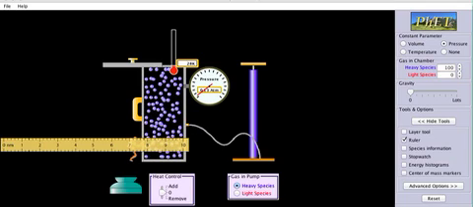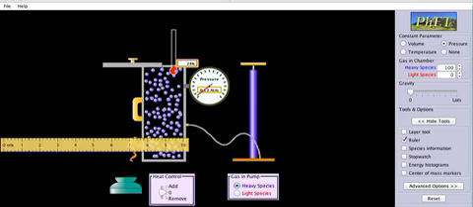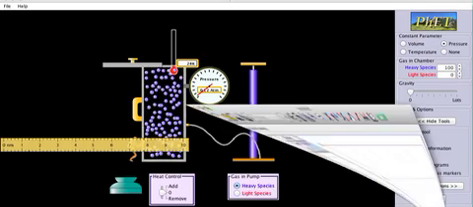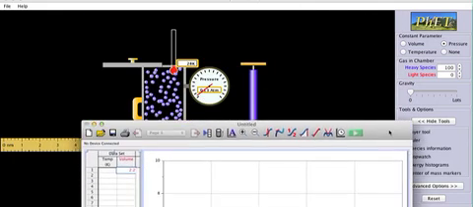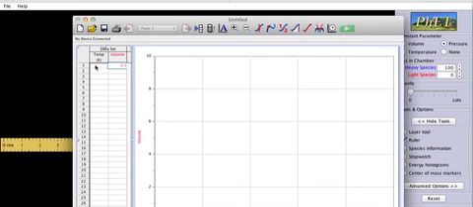Alright, so we're just going to use centimeters for the volume, even though it's not a volume measurement, but that's what we're going to use. So I'm going to put in 2.2 for my volume, and I already forgot what the temperature was, so it's 28. The temperature is 28. So I'll put that in there.